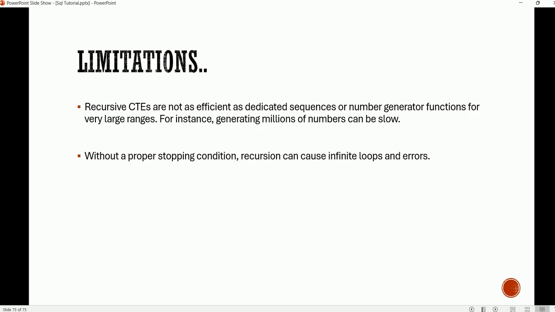Ultimately, we have a number of facilities or concepts available in SQL, so it totally depends on the business requirement. As per the business requirement, we can use the best concept to solve that problem statement.